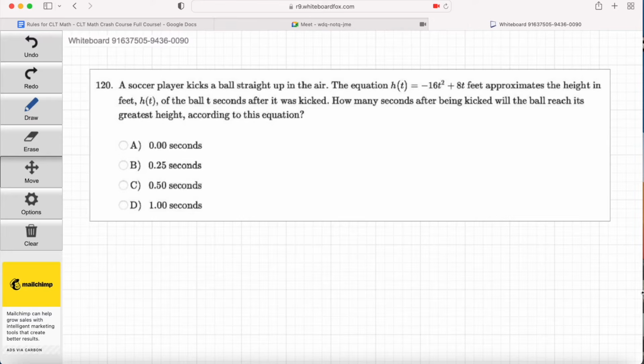Oh boy, a lot going on here in this question. This is a special kind of equation here called a function. Have you seen functions before? A little bit, yes. I would read this expression right here, by the way, as h of t. I wouldn't read that as ht. It's different from h times t. That's not what h of t means. H of t would be function notation.